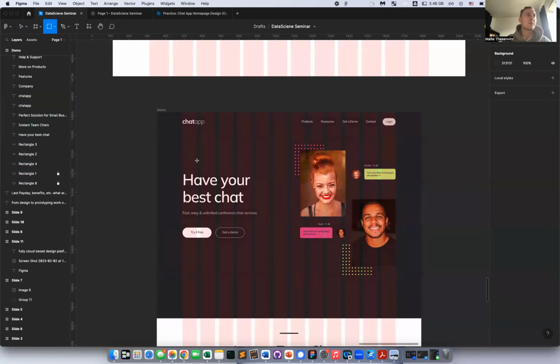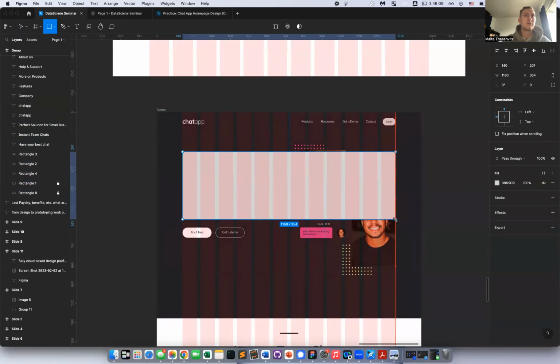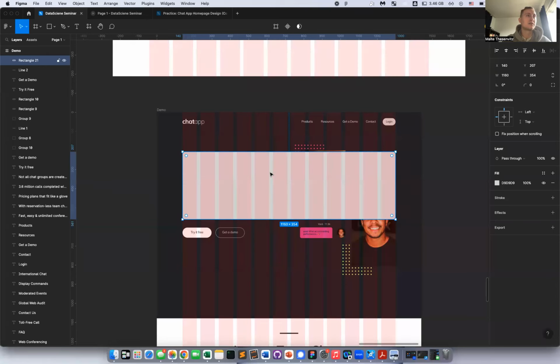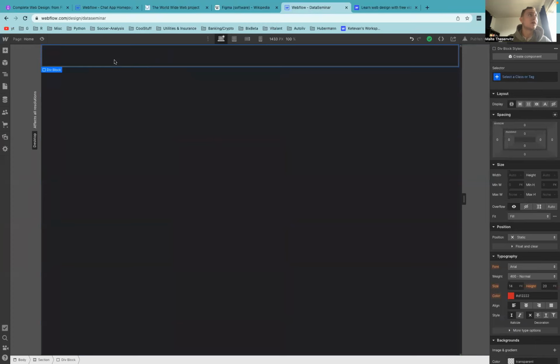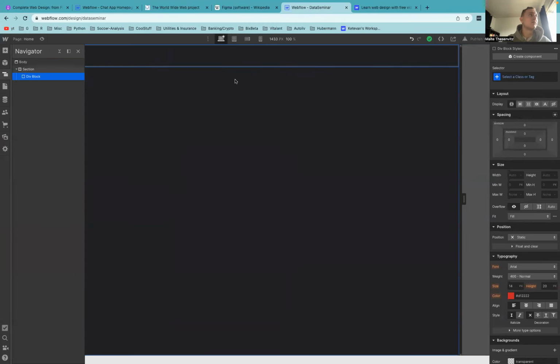I have to keep the time in mind. We got 9 minutes, which I think we can do. This rectangle is 1,060 pixels wide. So I can go into my container. I'm going to name it container, which essentially, under the hood, means I'm creating a class called container. And I'm setting the max width for this container to 1160.